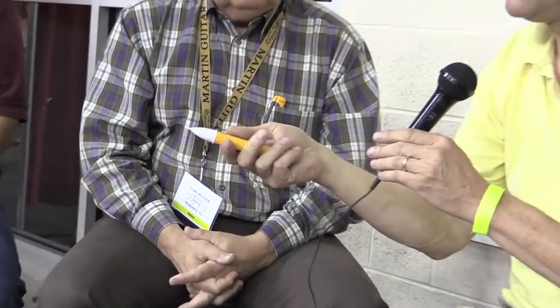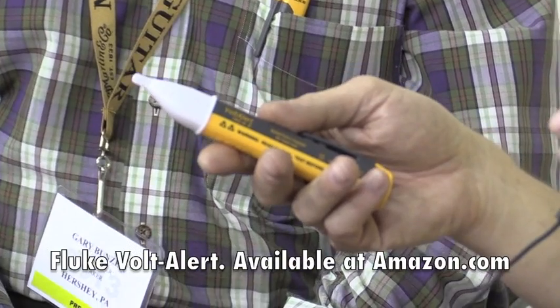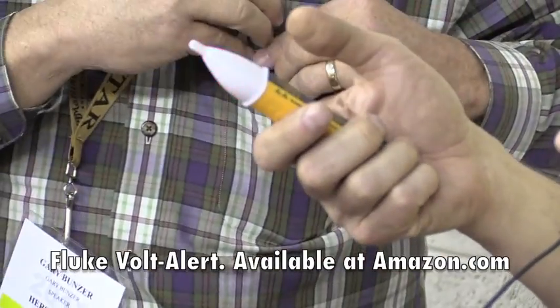You can test for this very simply with a non-contact voltage tester that you can get for $20 to $25 at most big box stores or online. It's really as simple as turning it on — if you point it at the RV and the RV is electrified, it will beep from a foot or more away. Mike has a video of electrifying a 40-foot RV, and from 18 inches away the tester clearly shows that the RV is electrified.